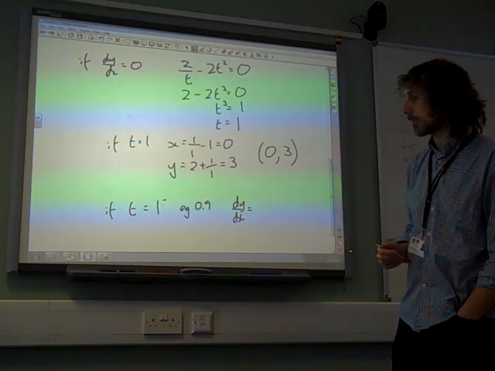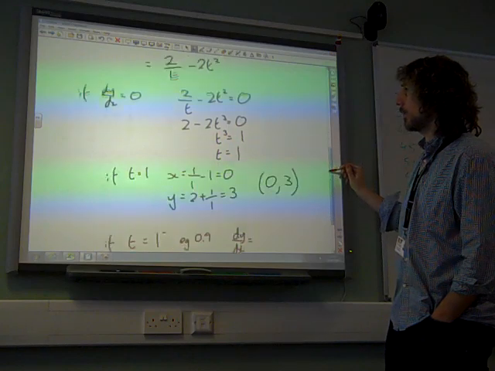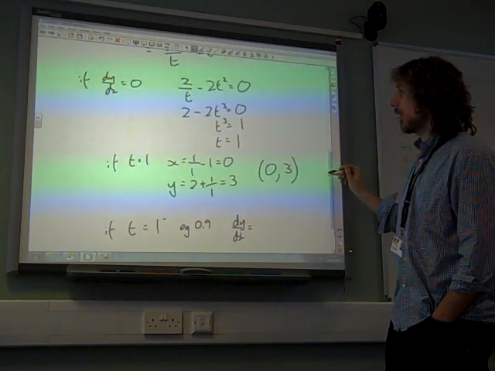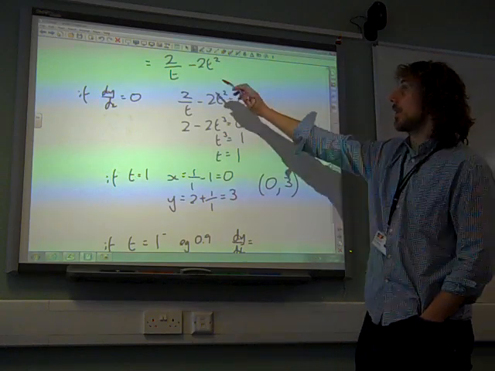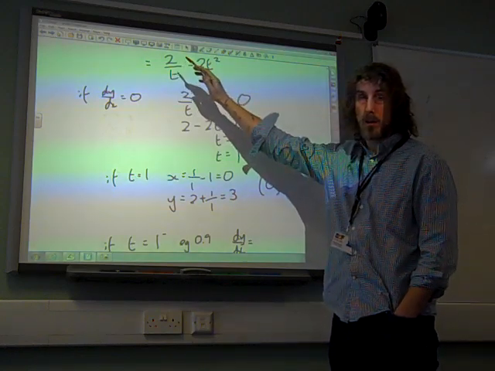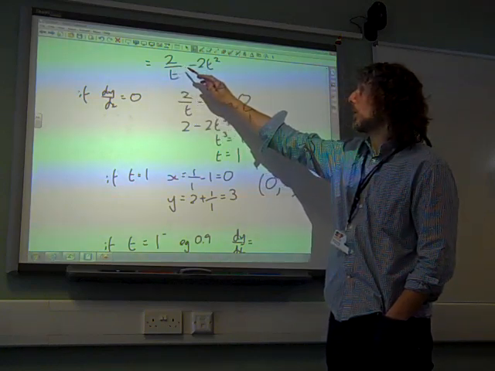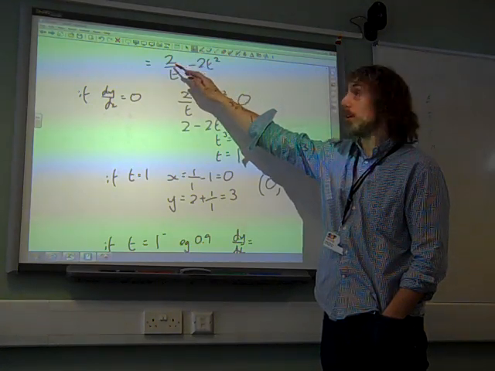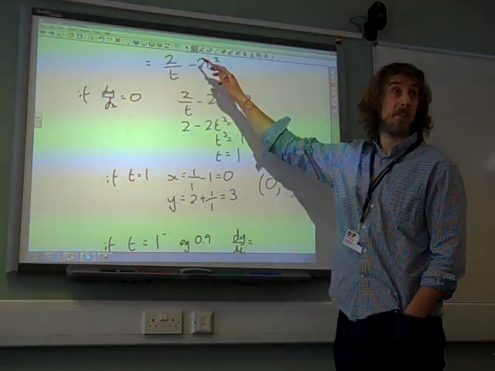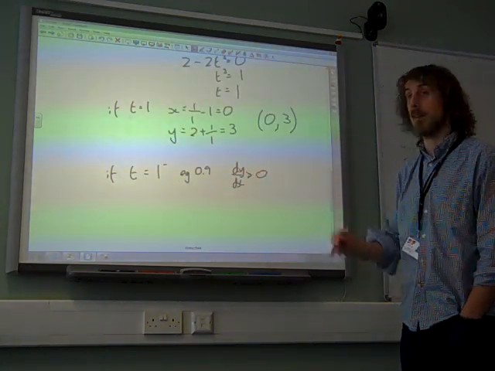Well, dy by dx would be, if t was just less than 1, you would have something that was greater than 0, wouldn't you? Because if t was just less than 1, you would get something that is a little bit bigger than 2, take away something that was a little bit smaller than 2, so dy by dx would be greater than 0.